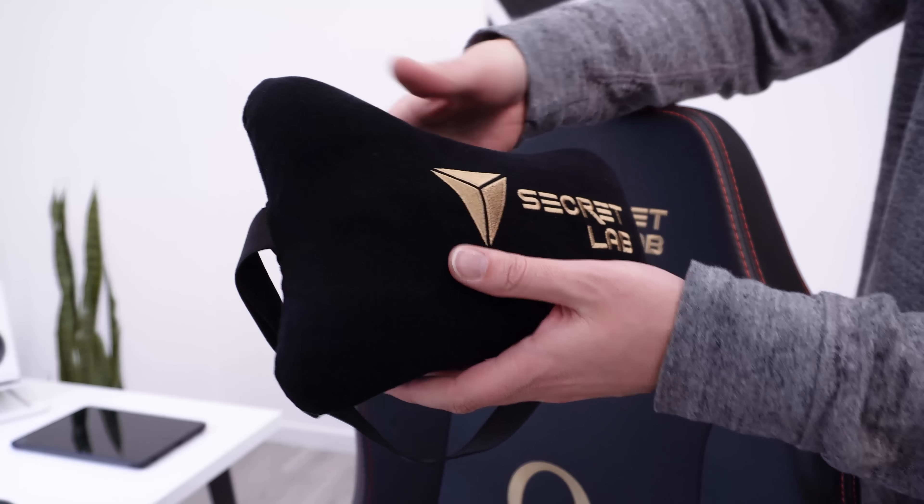The Secret Lab warranty thing applies to this chair too — it's confusing and not a straightforward warranty. So I'm going C minus as well. I actually went down to a D — I felt like I was sinking through the mesh too much and hitting the seat frame, which is just uncomfortable. The back is a little too short for me, and at 6'2" that's probably why it's more of a problem. It just had a lot of things that were uncomfortable. I didn't hate the arms though — they don't have a lot of adjustment but they look and feel pretty nice. Those trigger arms are interesting because they handle height adjustment and recline function with a ton of stop positions.